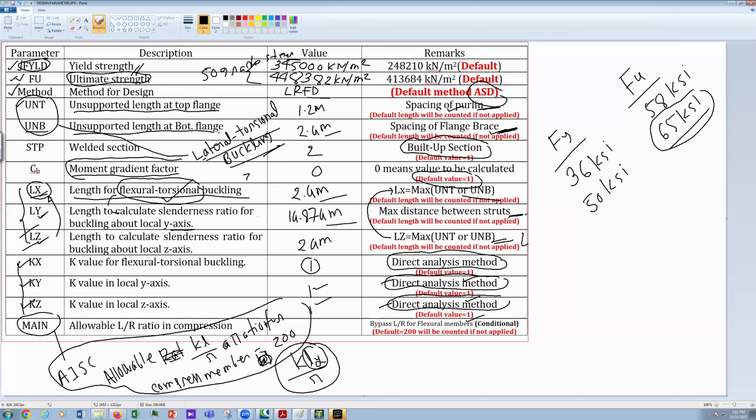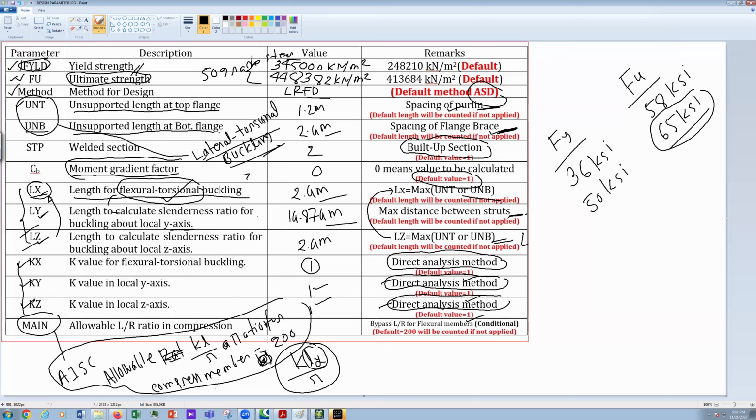For any compression member, the KL by R ratio is maximum 200. Up to 200 it is allowable. If it is more than 200, then you have to increase the size of the member.